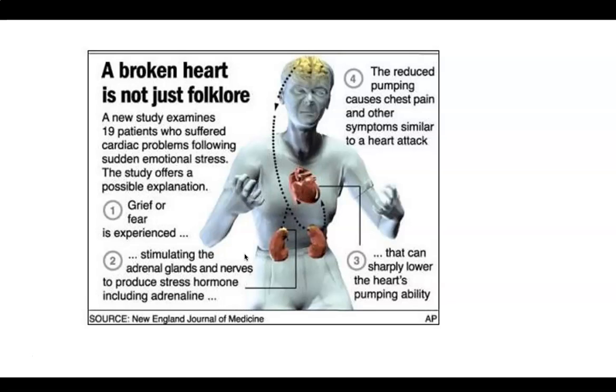Okay, getting into the application module more specifically. What we're finding that's really fascinating is that the broken heart isn't just a metaphor anymore. It's a very real thing. So we've started to recognize that people who have some sort of emotional stressor, like a divorce or the loss of a loved one, it can produce stress hormones, including adrenaline, but as I'll say, adrenaline's perhaps not the most important one. And then this causes chest pain and anxiety attacks and things like that. And it can also sharply lower the heart's ability to pump blood.